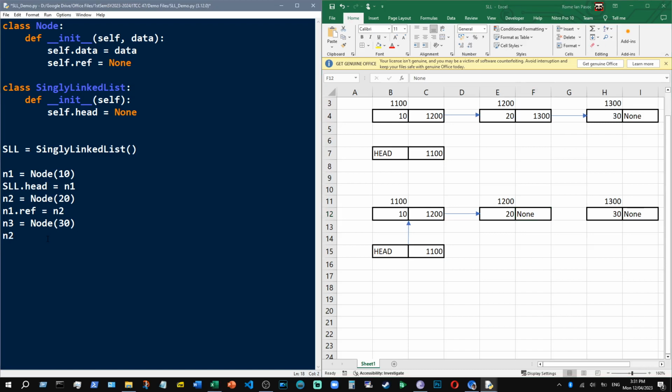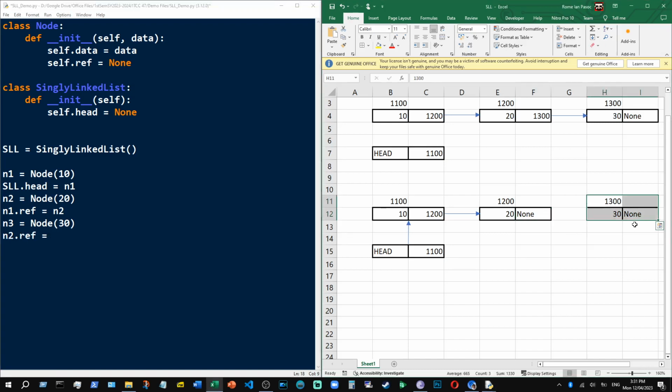So N2 dot reference, or dot ref, is equal to what? This node here, so we have N3. Graphically, we could say that that is linked there.